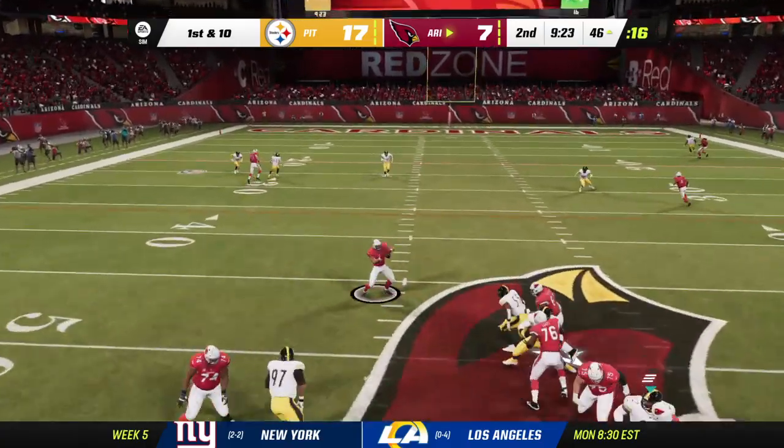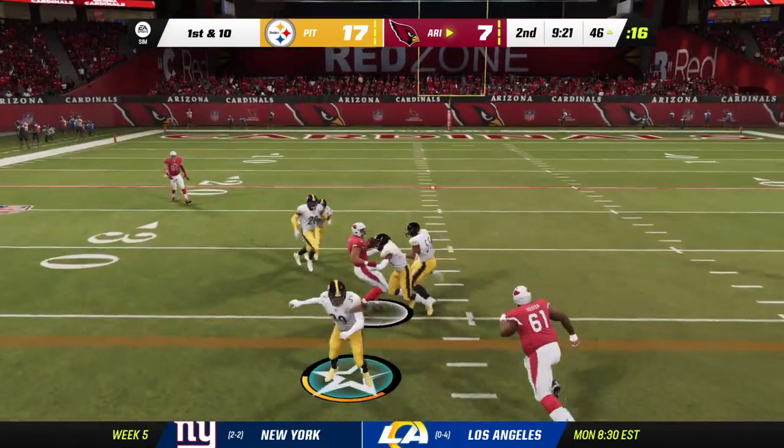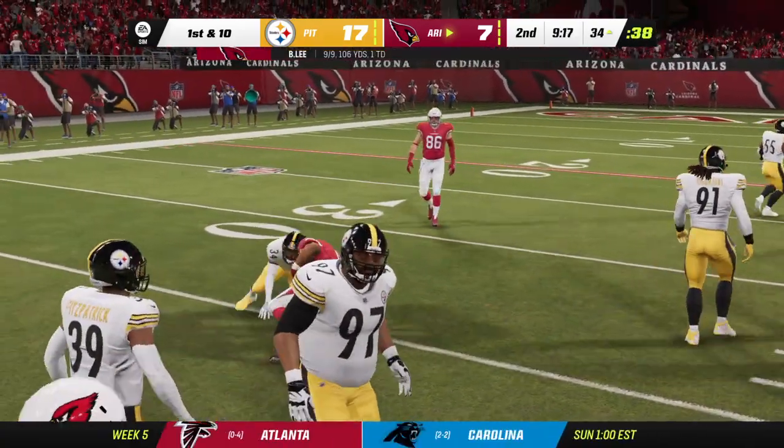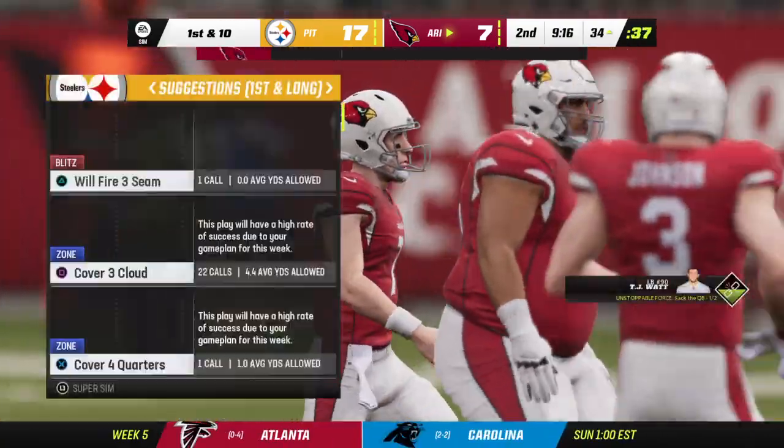Now on 1st down, he'll drop to throw it. He'll get this to Connor underneath. And he's going to be marked down just inside the 35.